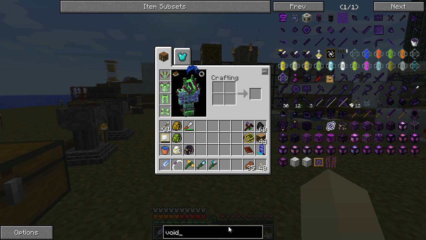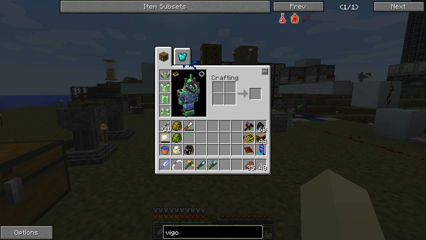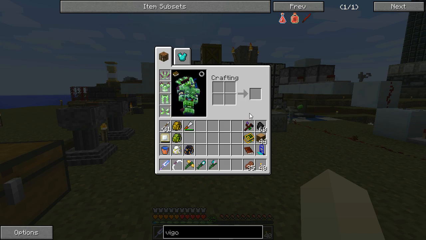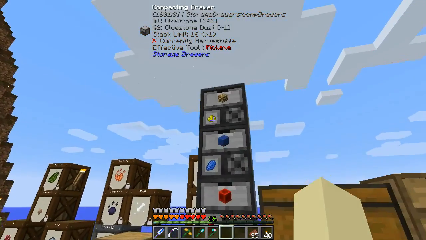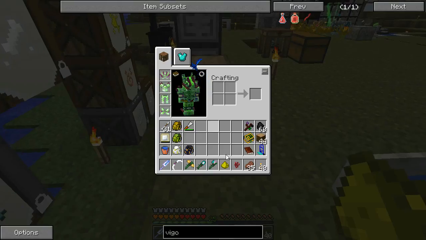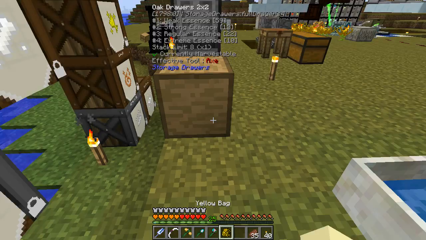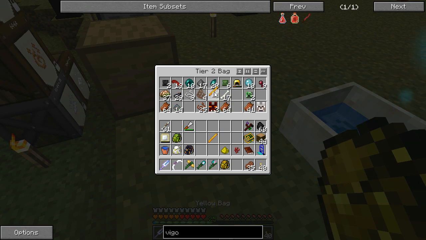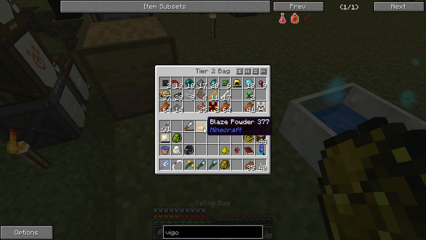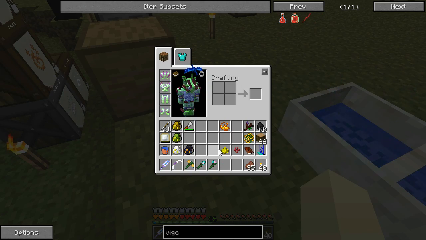So I needed the Potion of Vigor. There we go. Vial of Vigor, which takes Netherwort, Blaze Powder, and Glowstone Dust. So let's get the Glowstone Dust, a Netherwort, and grab from our yellow bag a Blaze Rod, so we can make 2 Blaze Powder out of it. Put one back and go over, and I'll show you how this is done.